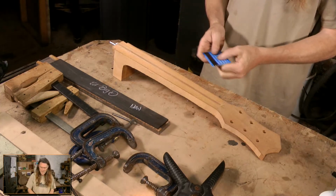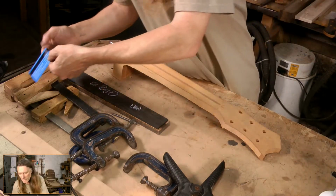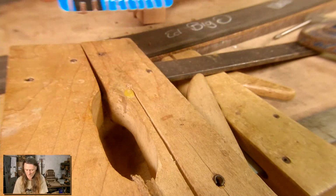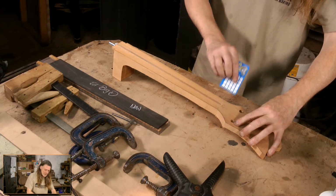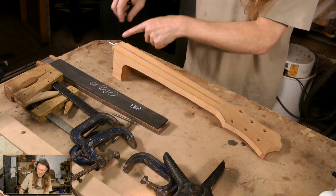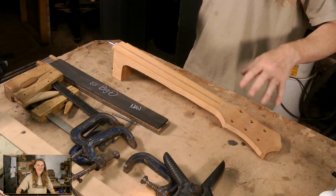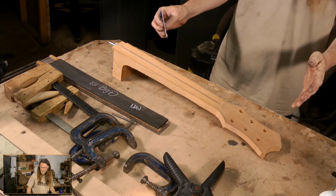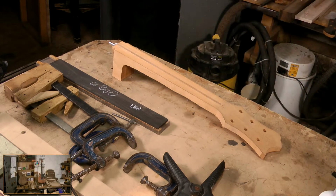spreader. So I really like to use my fingers for spreading, but you can make a spreader, something like an old credit card. And I like to cut these little grooves in. What I find is that when you spread it, you make sure you don't leave any dry spots. And what you get is these little peaks. And what I find is you put your fretboard on and they all spread out and you get a perfect even film. I find that's the easiest way to get a perfect even film. But that's what we're aiming for. So as long as you do that, it doesn't matter how you do it.